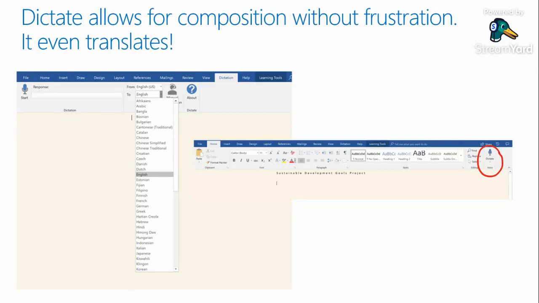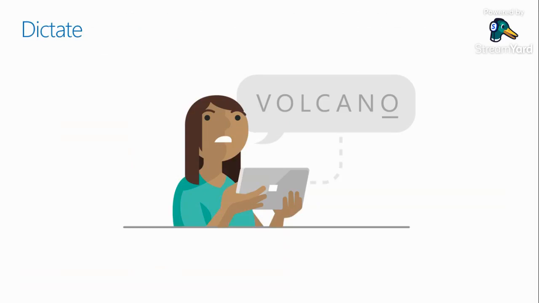So I actually admire Dictate because if, for instance, you are driving, you can just click Dictate and whatever you're saying, it will type. Of course, there are some errors because we are not native speakers of English. So errors will tend to happen, but you can go back anytime and then edit what it is that is wrong. Sometimes the app will mishear you, so you have to edit that too. So for instance, volcano. So that's volcano, right?